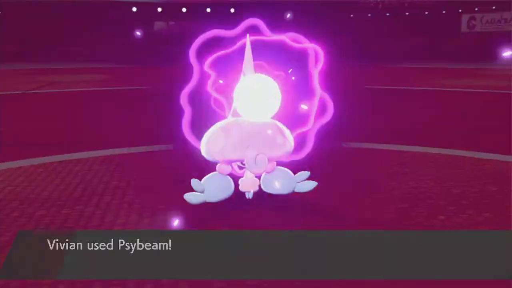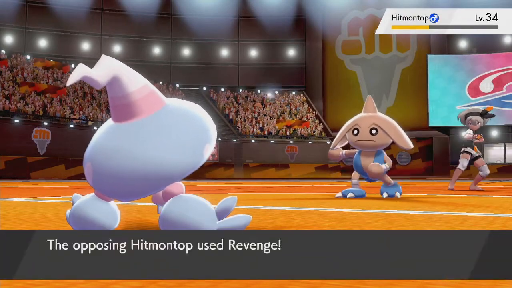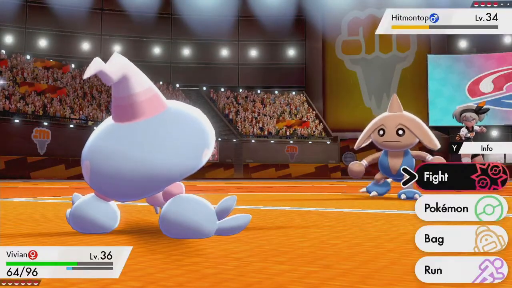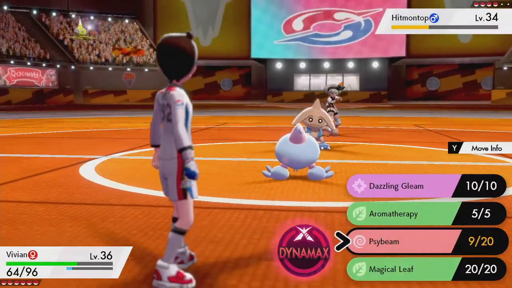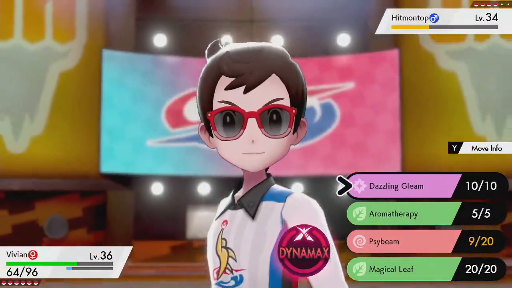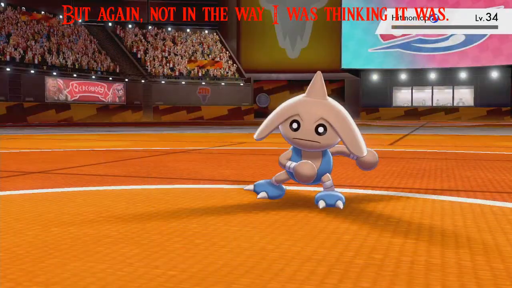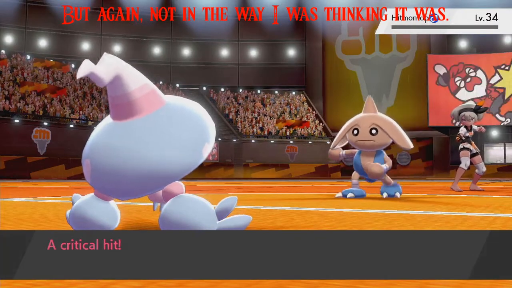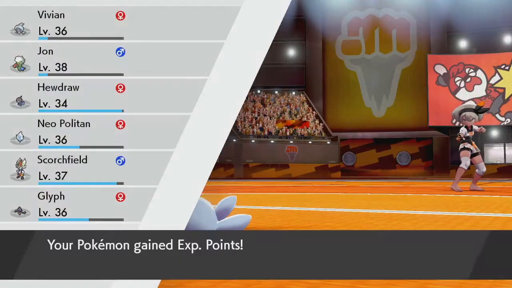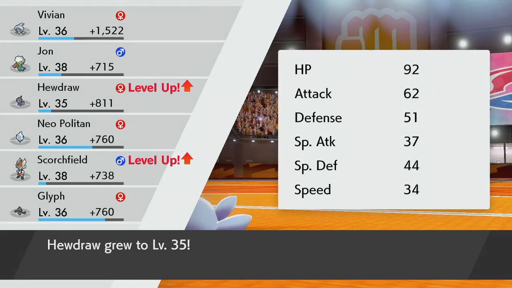Give him a Psybeam. And there's Revenge, again getting off a good hit because of how Revenge is calculated. A Dazzling Gleam to finish him off. And it was a crit. Hey, level ups for Hydra and Scorchfield.